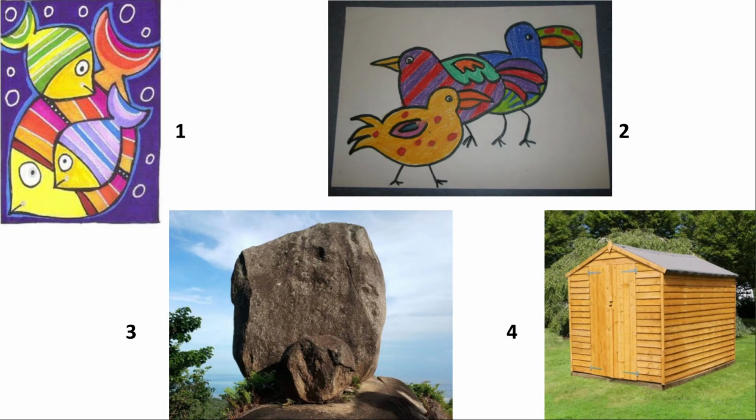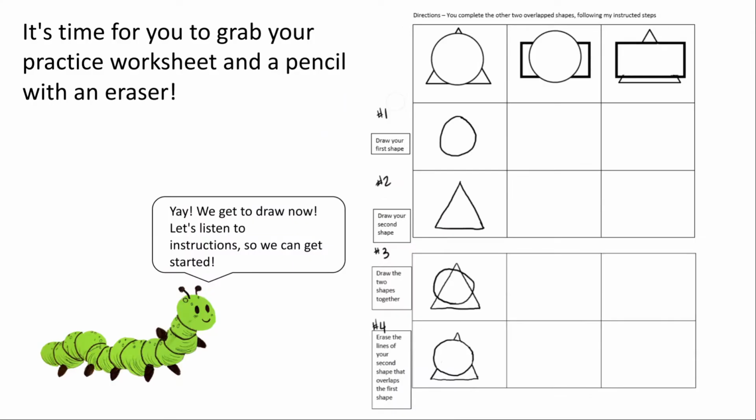Okay, so I want y'all to grab your Draw With Me handout. I had to take off part of the top of it so you could see the whole handout on one screen. So I want you to grab your handout, I want you to grab a pencil and an eraser. So I'm going to go through the steps with you, and then I want y'all to fill it out afterwards, okay? So on my screen, right here are the finished images that we're going to have on our step 4.